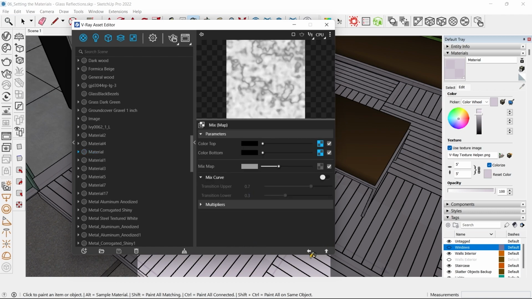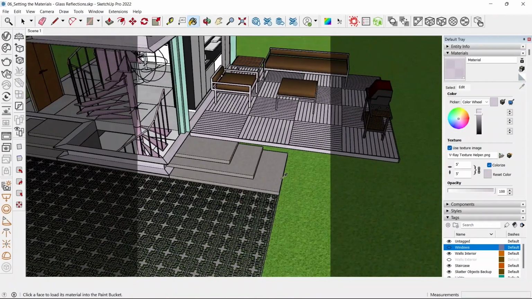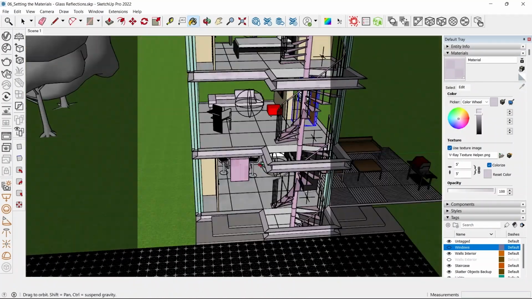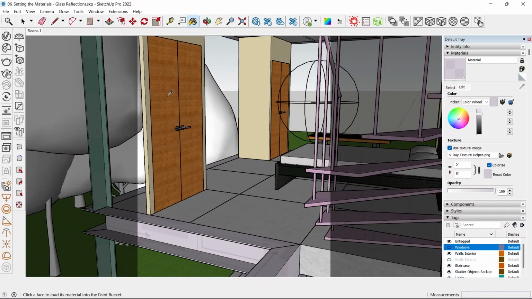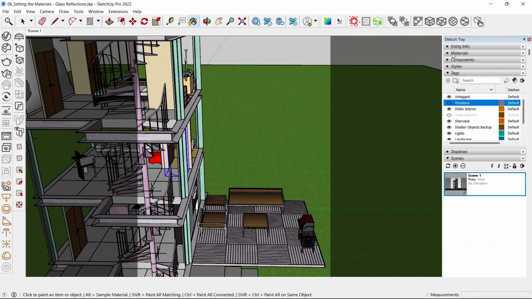Alright, so this material comes with, it's the same similar material that we created. And anything else? The grass we'll do later for another video. And this should suffice. Let's just check this material one last time. Yeah, we've added the reflection. Alright, looks good. And let's switch back our tags on.